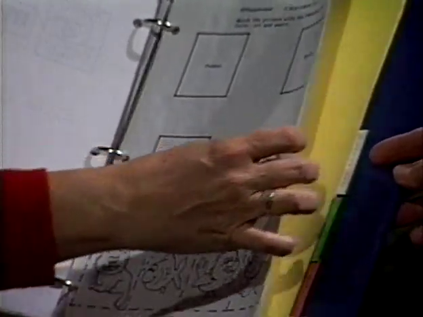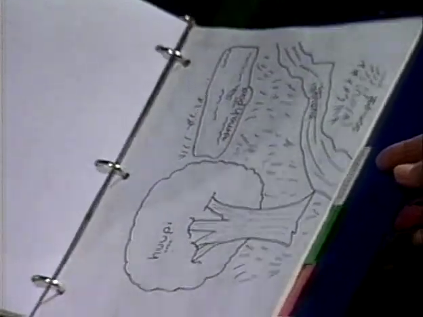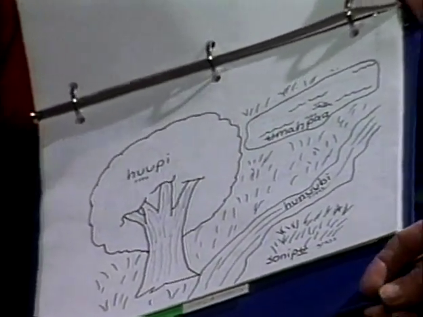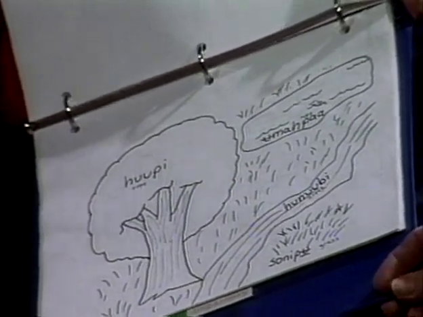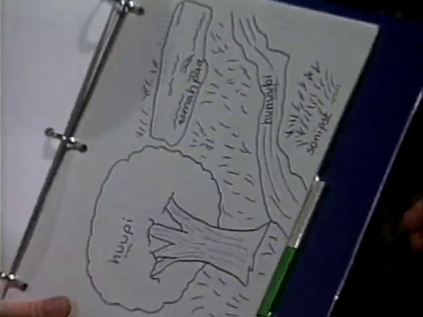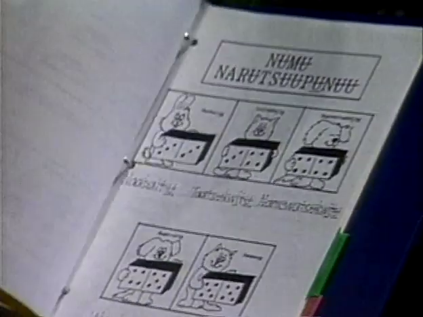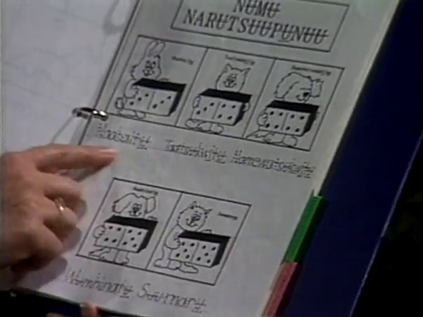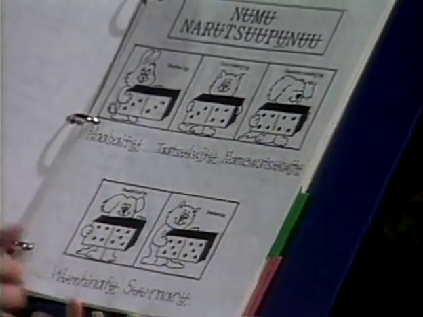And I had to copy a lot of pages from other books because I'm not very artistic. But we tried to. This goes to show you don't have to be a grand artist in order to make really good teaching materials. I think it came out great. But we tried to have a different section for each different topic. And these are numbers where the children can trace the letters that are dotted out for them.